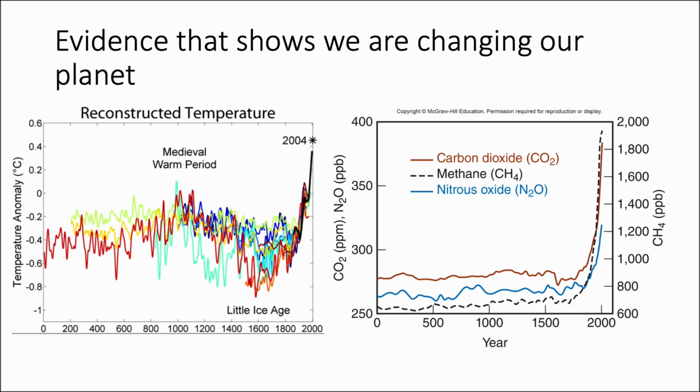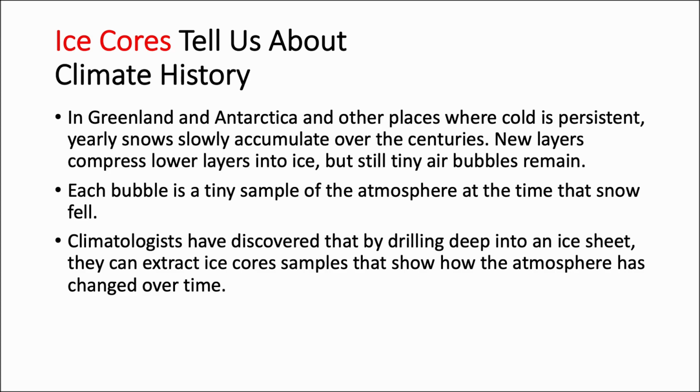There are several proxies that researchers use. One of my favorites to talk about is ice cores. Ice cores tell us about climate history. There are places on the planet, believe it or not, that have ice that was formed thousands of years ago. We call them permafrost, permanently frost, right? Many parts of these areas of permafrost are melting, but there are regions that have remained frozen for thousands and thousands of years. In ice, there are tiny little bubbles. Those bubbles are actually trapped air from the time of freezing.